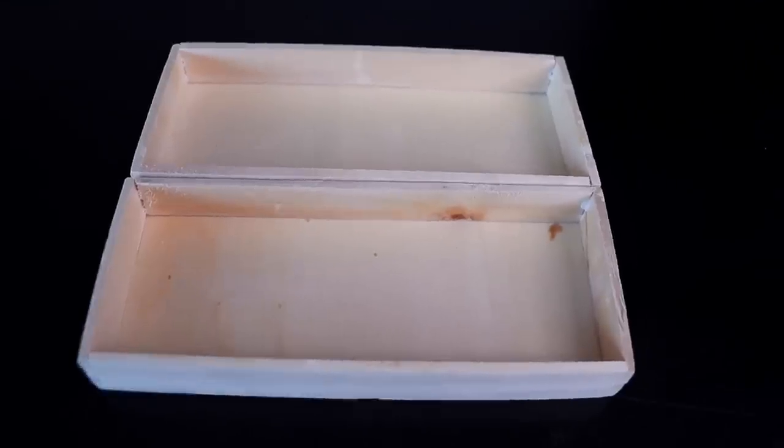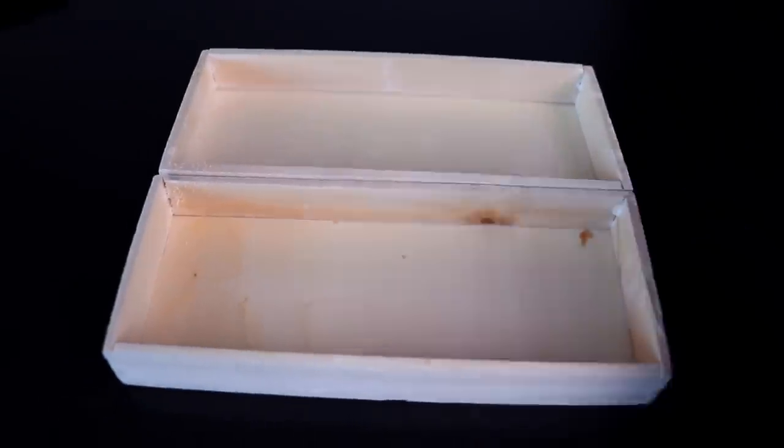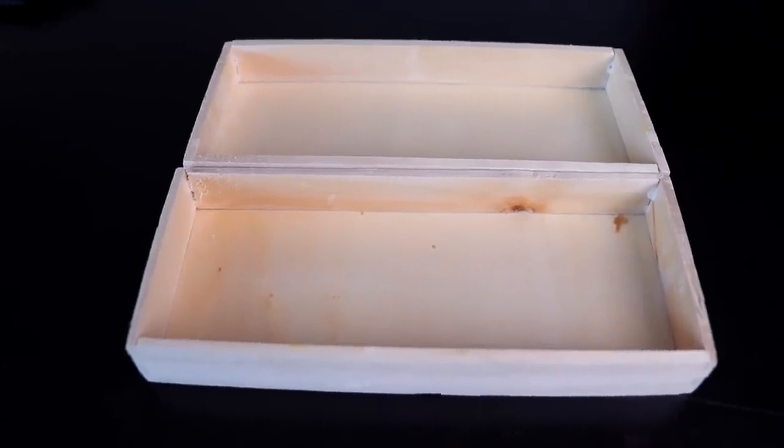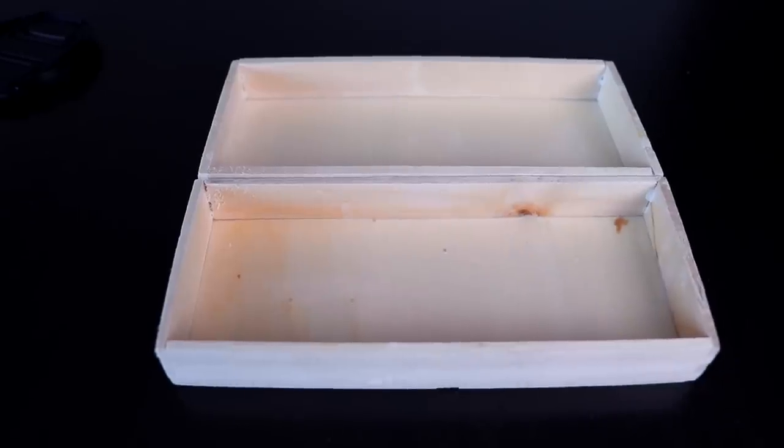I just found these really cute little boxes in the supermarket while I was getting all of the ingredients that we need for our bento box. I've never attempted to do one before, so let's see how this works out.